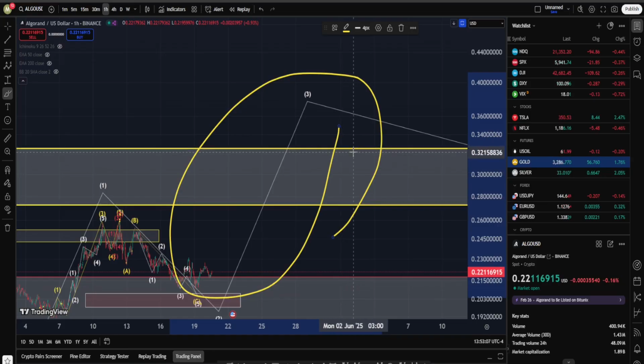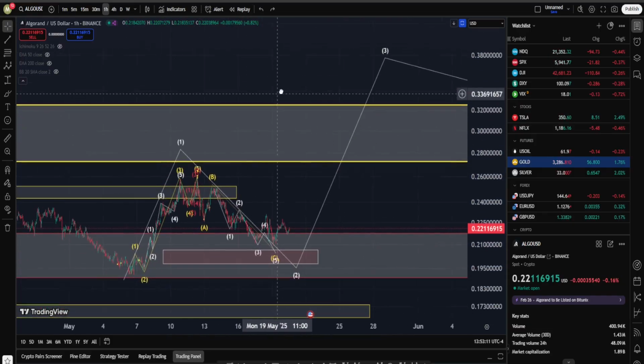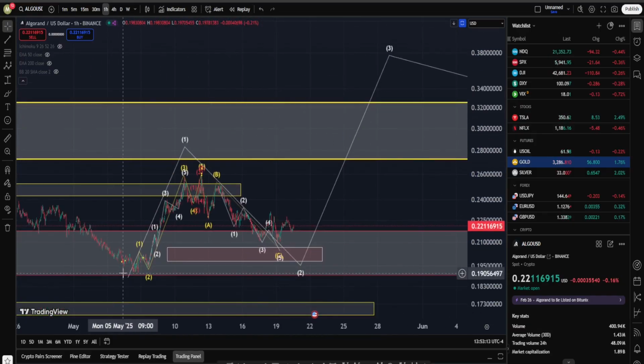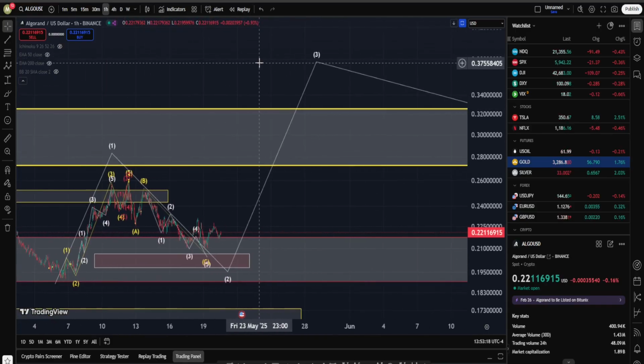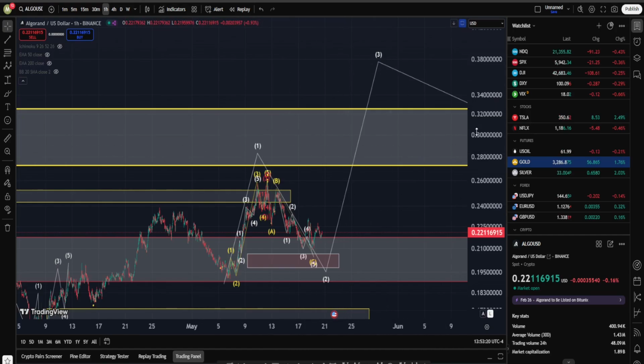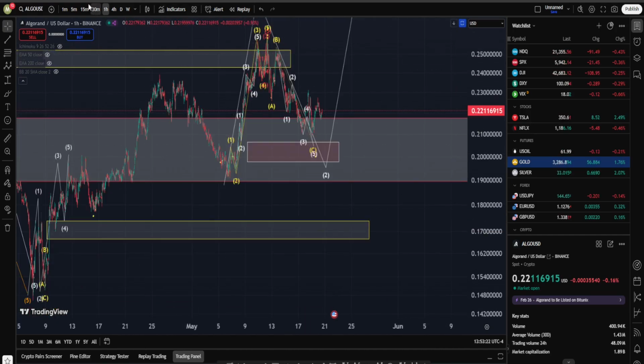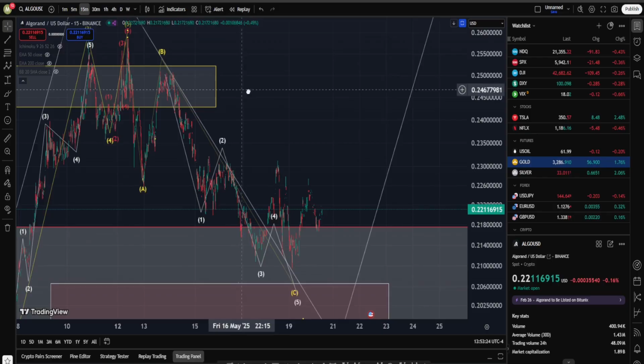and I'm really hoping that in this phase into our wave 3 we manage to reclaim this important level, which the higher band of it is about, let's say, 32.5 cents area. One way or the other, as long as we are not taking this low down here about 19 cents, I think in Algorand it makes sense to have this thing as our primary case. However, the story in the short term might be a bit different.